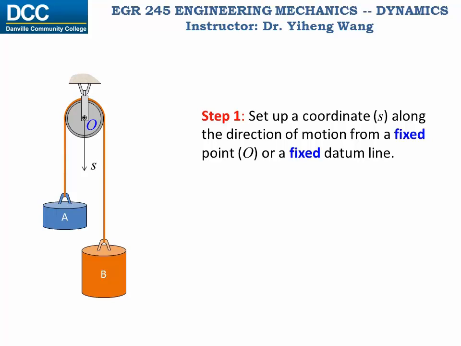But for this type of problem involving pulley systems, it's more convenient to draw a datum, which is a line, that any point on it represents a position of zero.